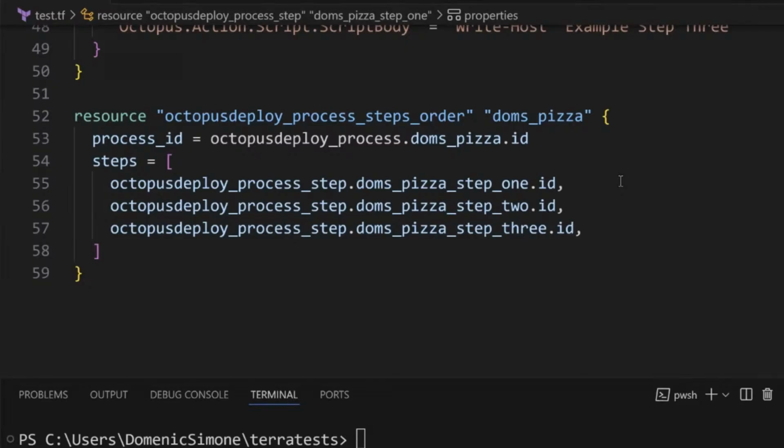In this resource, it's pretty simple. We just reference the process ID, and then we have an array of the step IDs in the order we want them to be in the deployment process. Here I just have them in the order that I set their names in. So we've got 1, 2, 3.